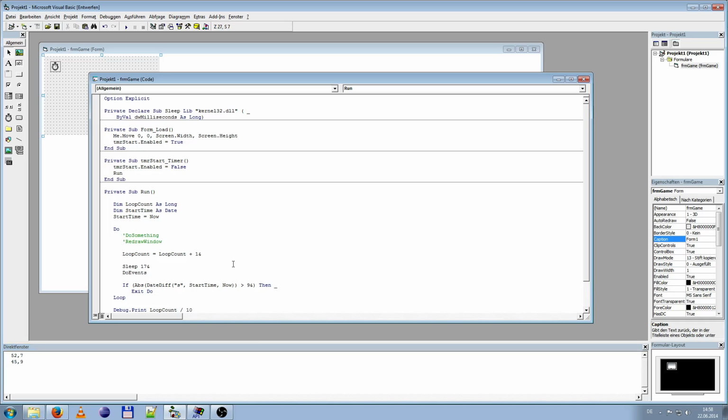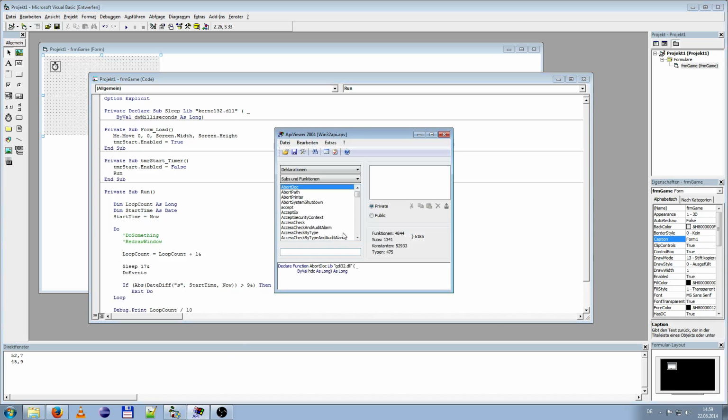Luckily, our window always has a DC, so if we put here Me.hDC, we'll get a DC handle, and we'll use that later. But for drawing ourselves we need another DC. Therefore we will take the API CreateCompatibleDC, and whenever we use a DC we have to delete it later. So we see DeleteDC.